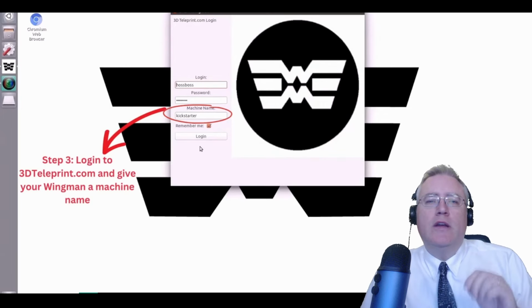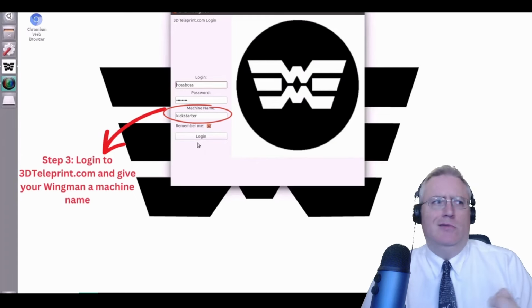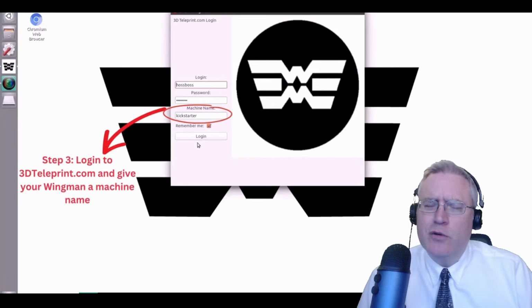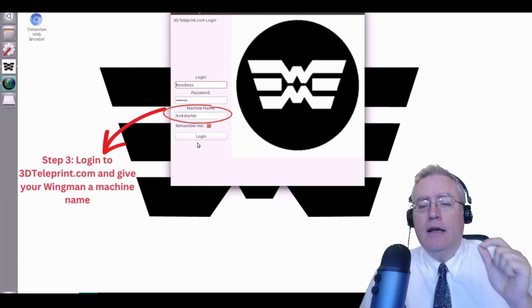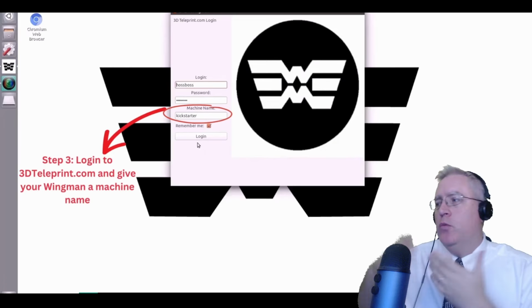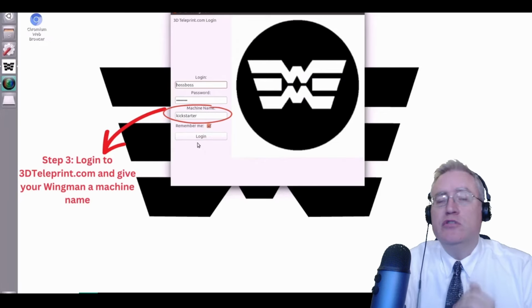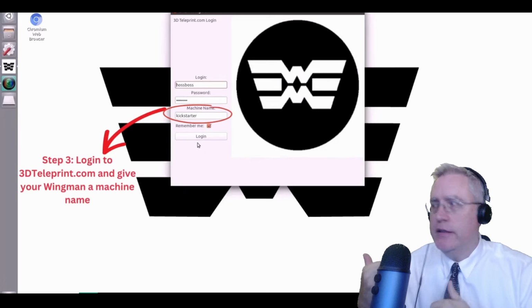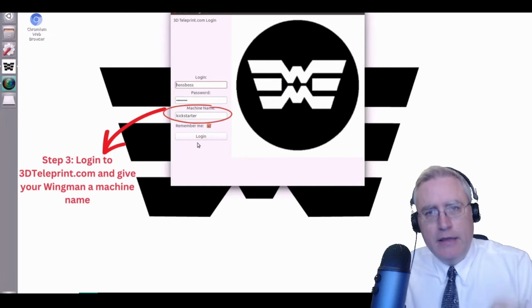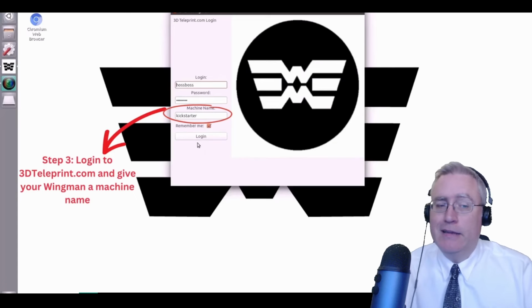Okay, so you're connecting your 3D printer to the internet, and a lot of people might say that has negative sides to it, but a lot of us are already connecting our 3D printers to the internet, and we don't care about that as much. But the Wingman puts a buffer. It doesn't just start prints. It won't start a print until you, and they don't say this in the video, so that's why I'm saying it right now, until you say, oh yes, I want to print that, and hit print. You have to okay the jobs before they print, and I kind of like that.